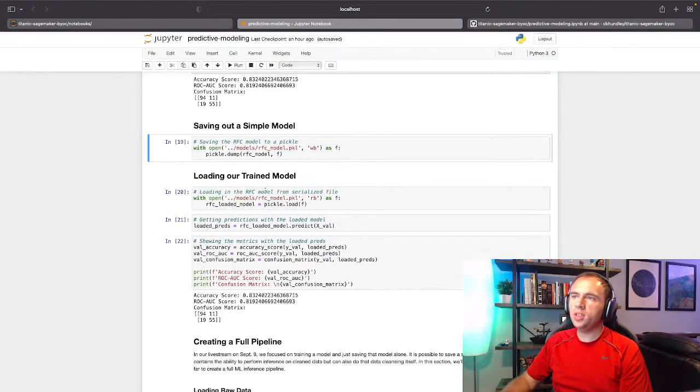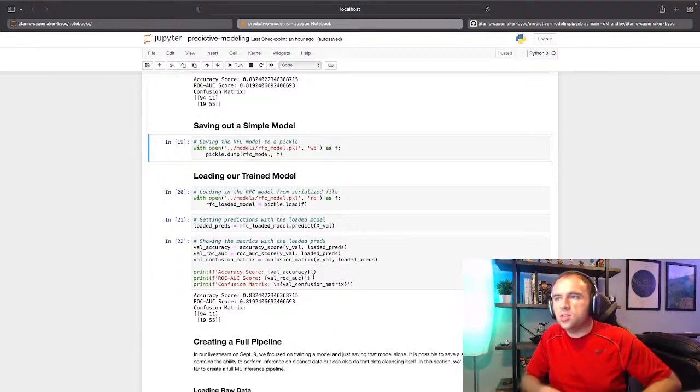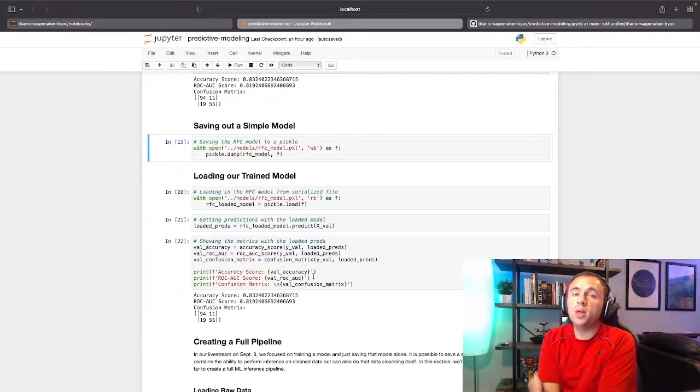Back to our file here. What we did here is fine, but I want to take it a step further. What this is doing is serializing basically the coefficients of the mathematical algorithm that are running behind the scenes just to do inference on clean data. But let's say you wanted to pass in raw data.